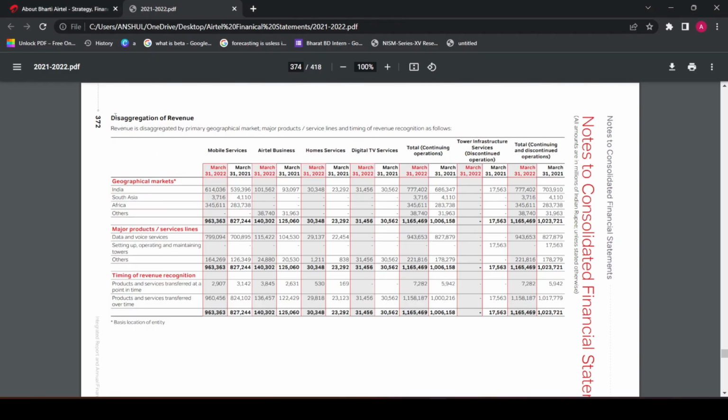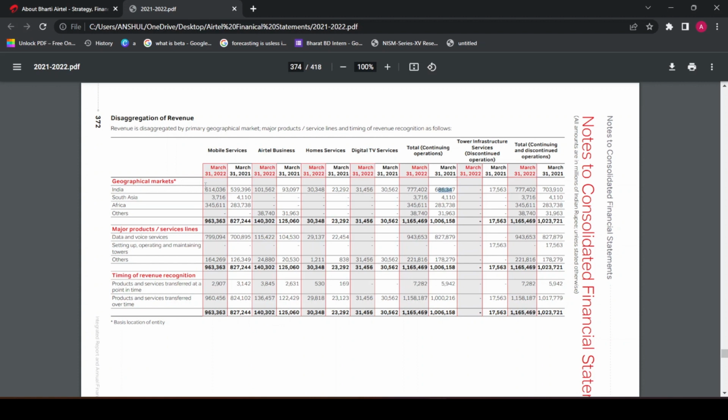So this is basically the division of revenue from operations, and you can easily see the revenue is divided into mobile services, Airtel business, home services, digital TV services, and tower infrastructure services. In India, these five services are available.